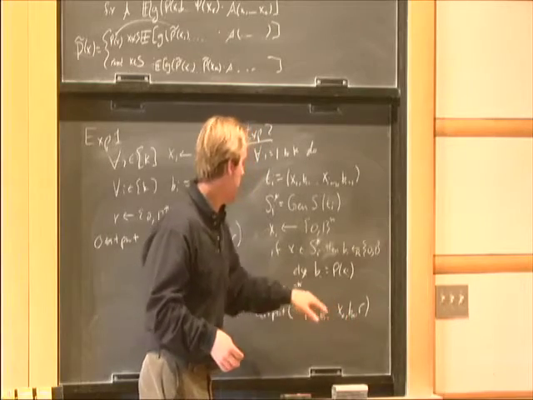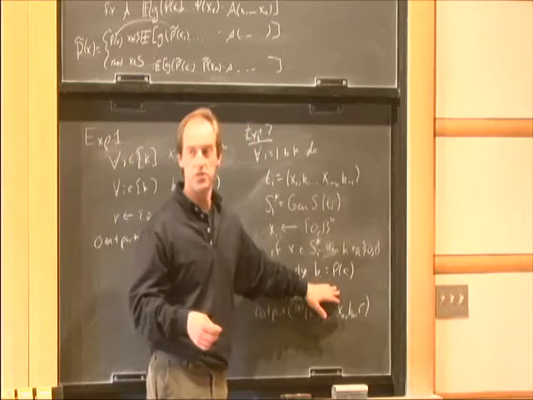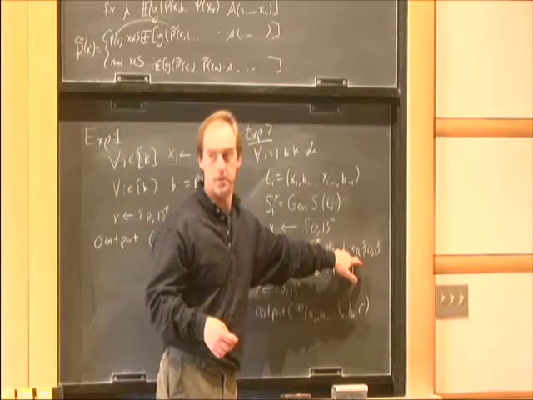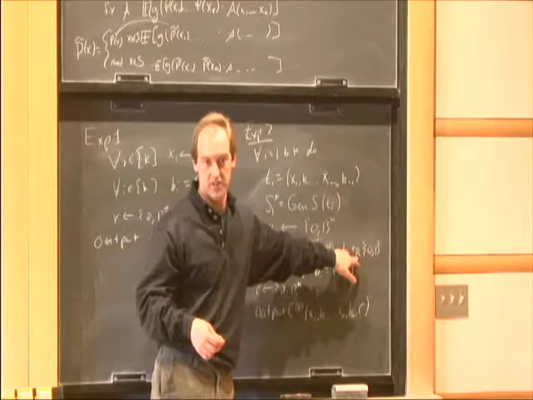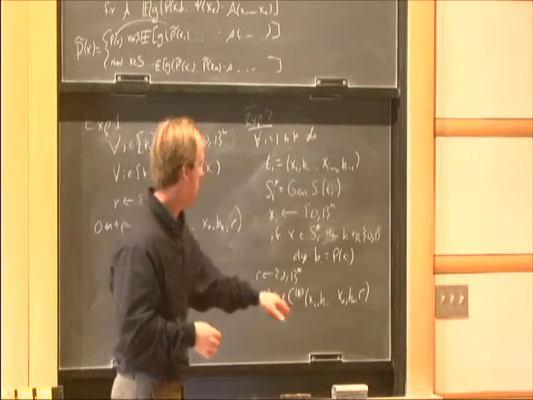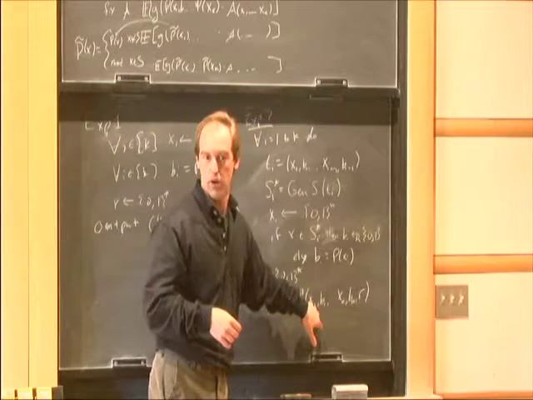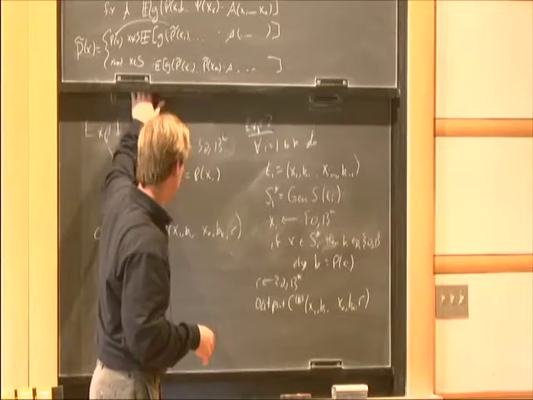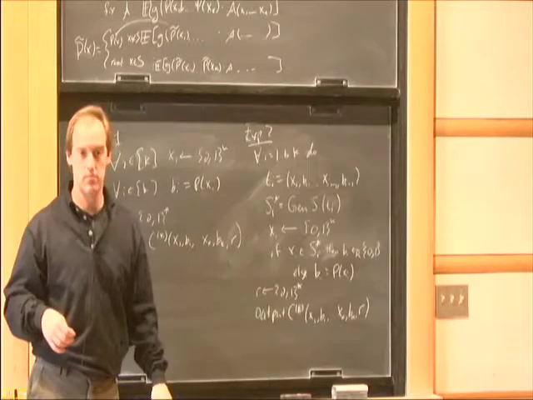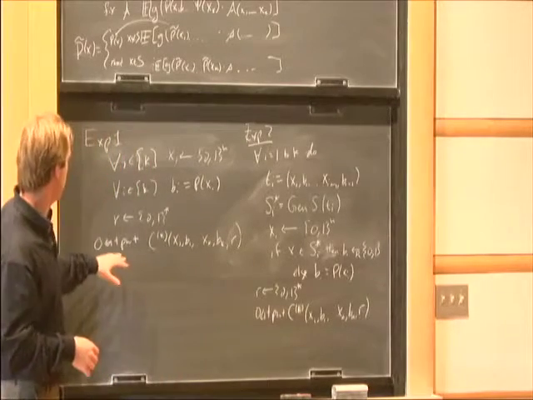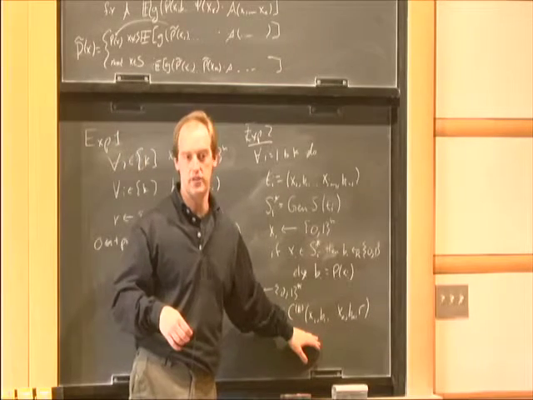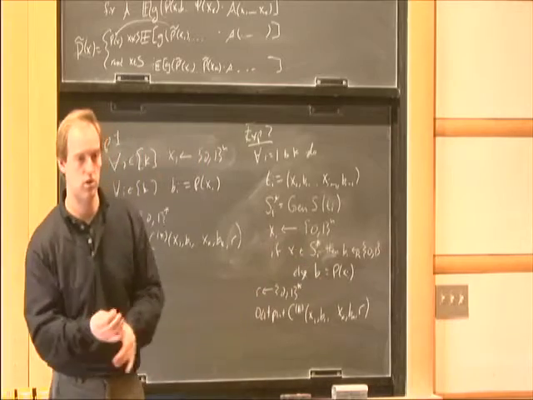But these B_i's are not all what they're supposed to be, because if they're in any of these delta sets, then they're random. Okay, so if they're in one of the delta sets, they'll be random. But what delta set I chose depended on all the things that went before it. But the theorem is going to say that these experiments here output the same thing. Okay, so that my circuit can't really distinguish when I'm giving it the right stuff and when I'm flipping stuff with probability delta, and that's going to give us the same hardcore lemma thing.